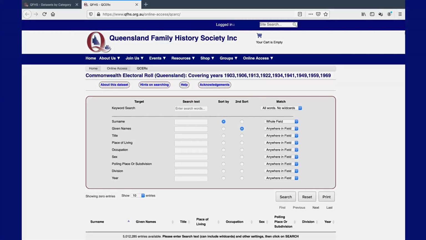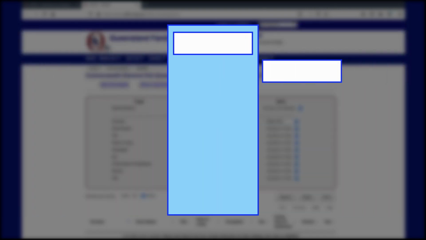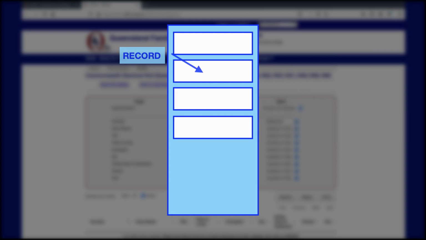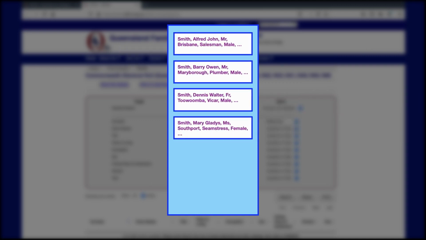understanding of databases. In the world of databases, the information of a dataset is stored in one or more tables. Each table contains multiple records. Each record will contain information for an individual person or event, such as a voter registration, a cemetery inscription, or a government licence. The records within each table contain the same fields, such as surname, given names, etc.